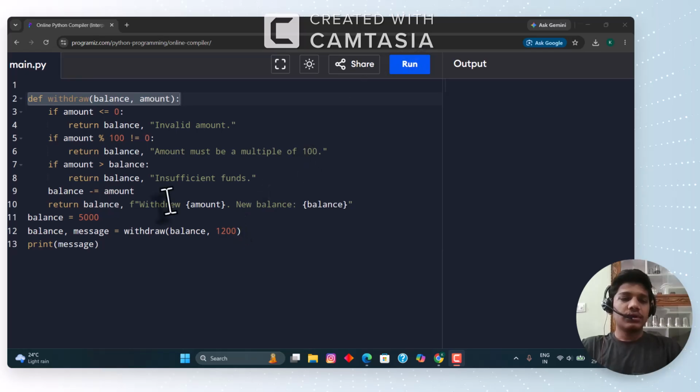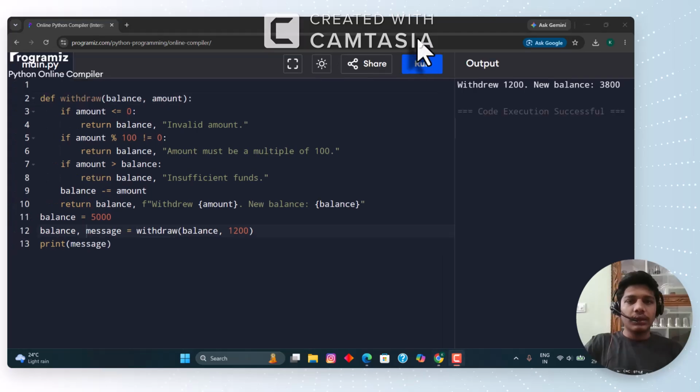Now we are going inside this. See, the function here is withdraw. First of all, he said he wants to withdraw some amount, so the amount must be divisible by 100. The first two conditions he gave: if the amount is less than zero, then you have to return the balance and invalid amount, which is the amount you entered.